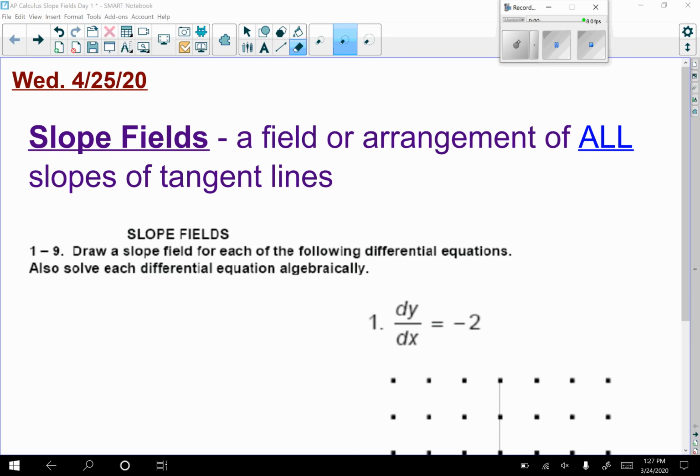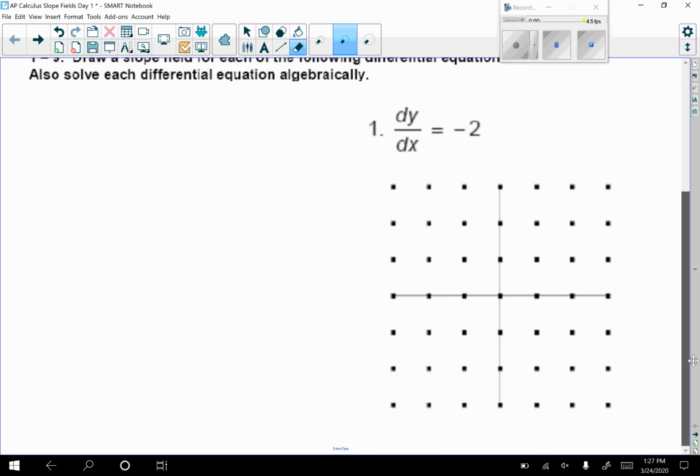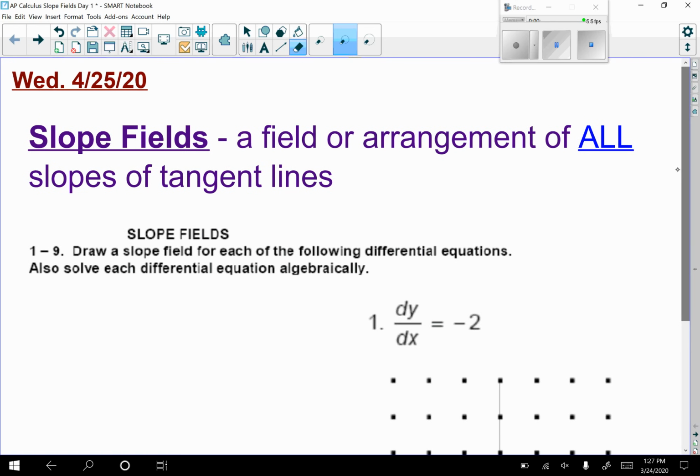I give you guys a packet, and in the packet it has the coordinate planes drawn out like this with these little points on them. Unfortunately, if you wish to print this out, you can. If not, just go grab a sheet of graph paper and draw coordinate planes of this size, and we can fill this in as we go. You're definitely going to need a ruler too, so go ahead and pause the video and make sure you have that.